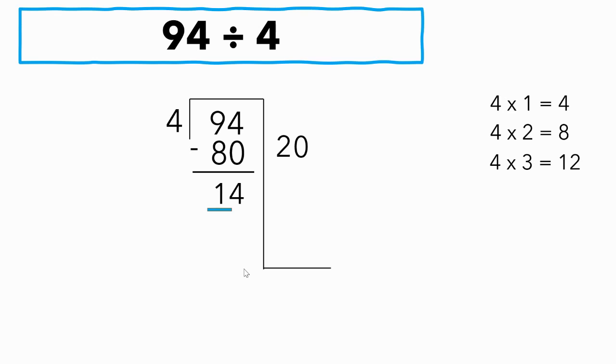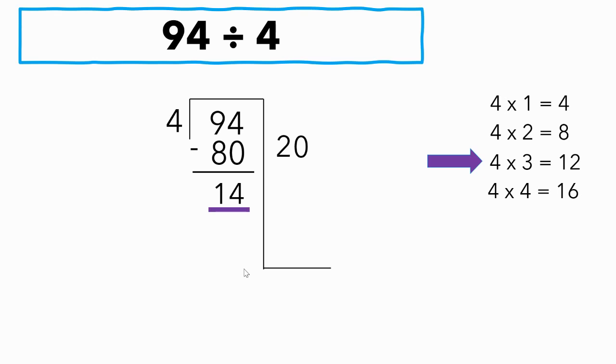Here now we have 1 in the tens place. Well, we can't split one tens block between 4 groups. So we're going to look at the ones. In the entire number, we have 14 ones. So we're going to try to get as close to 14 without going over. 4 times 4 is 16. Oh, that's already too big. So let's go back to that third multiple of 4. 4 times 3 equals 12.